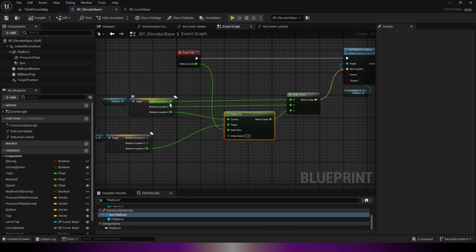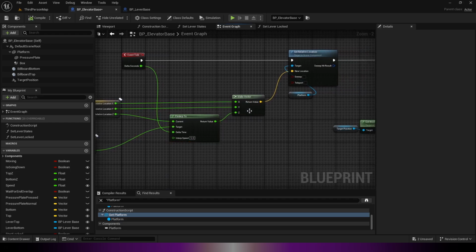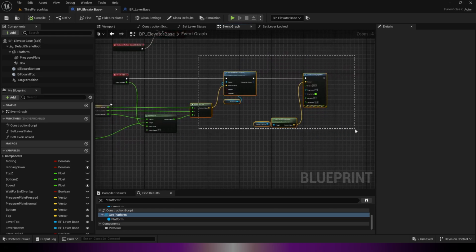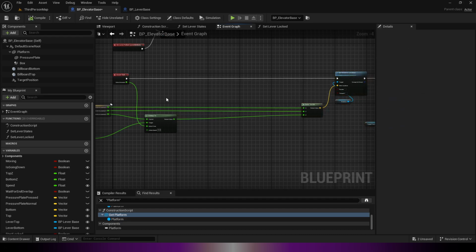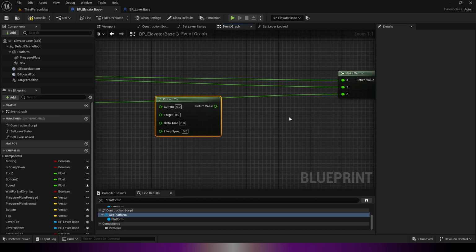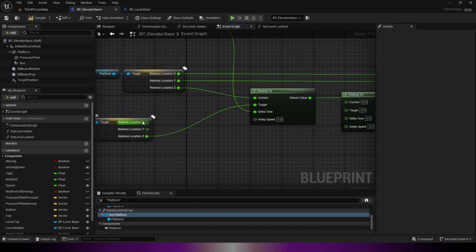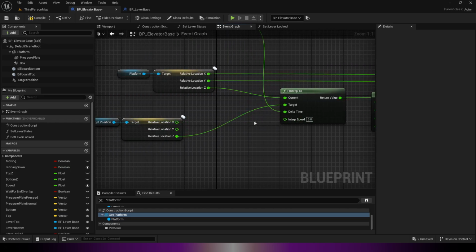So now I'm going to show you how you can use the X and Y as well, so you can make elevators that go side to side. So let's move all of this way on over here, duplicate this, and now we hook up. First, I'm going to disconnect all of these.